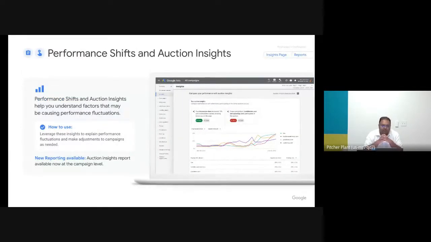With the Auction Insights report, you are able to compare performance with other advertisers who have competed in the same auction as you. You can see how often your ad ranks higher in the search and shopping results compared to other advertisers, and also the share of total possible impressions you were able to generate compared to theirs. This information can be important in helping you make strategic decisions about bids and budgets, and also if you want to change your creative strategy given the competitor landscape.